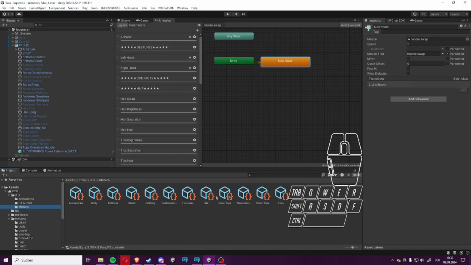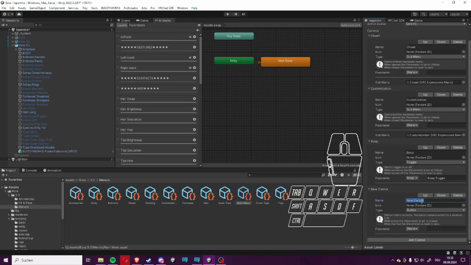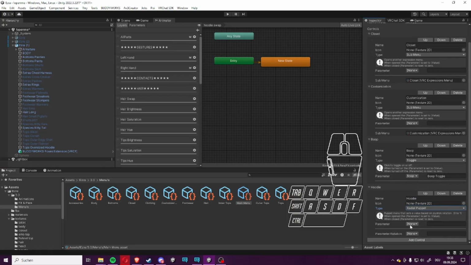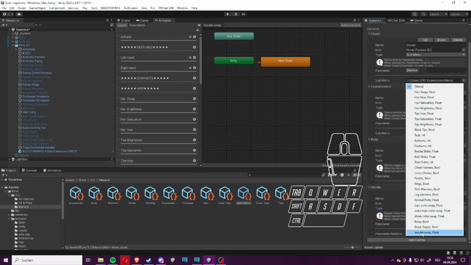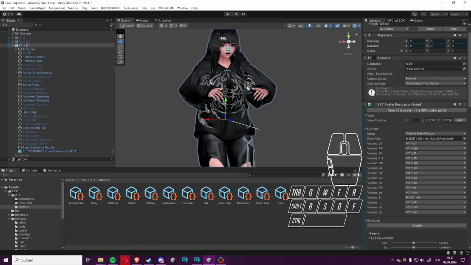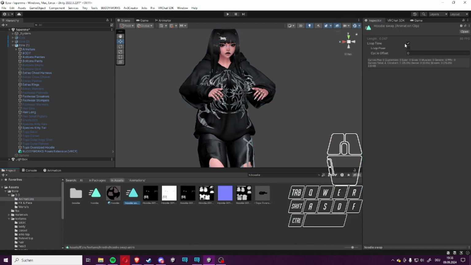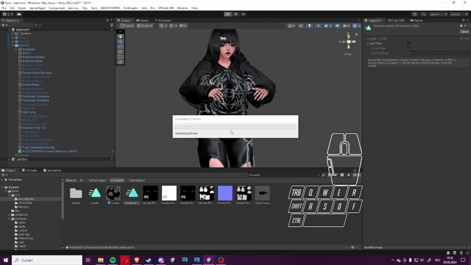And then I go into my menu because I also want to somewhere have this radial, this wheel, and I'm just gonna call this hoodie. Make sure you make it a radial puppet. Do not choose the first one but the second one, and take your hoodie swap. And now let's see, and actually let me turn off the loop time so it doesn't start again. Let's test this out.